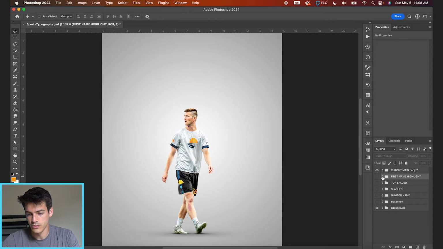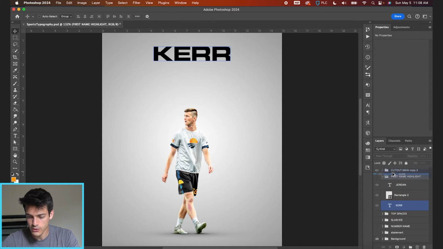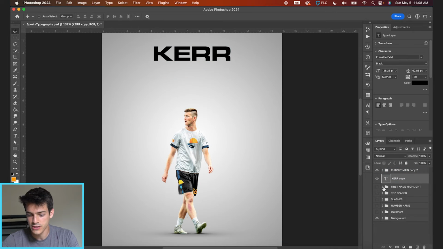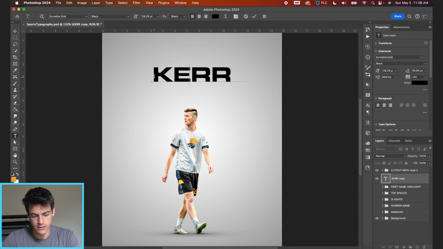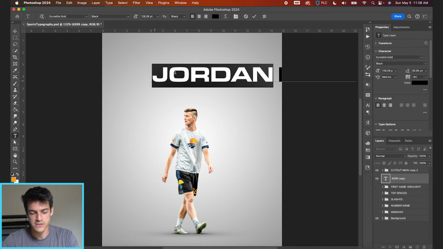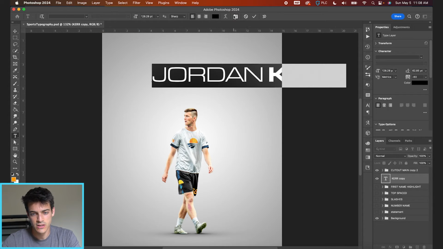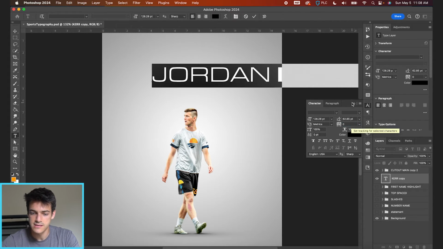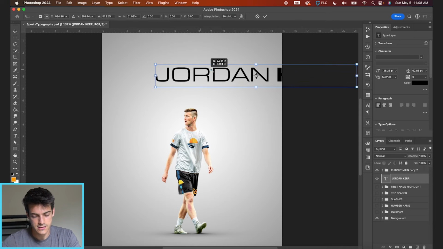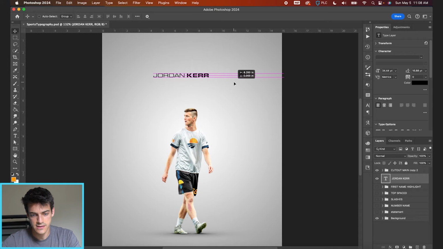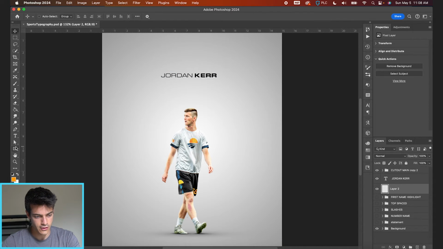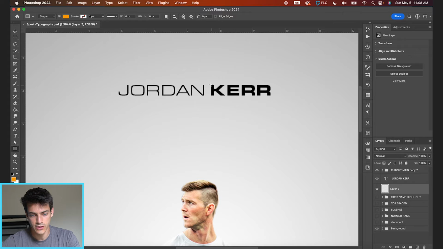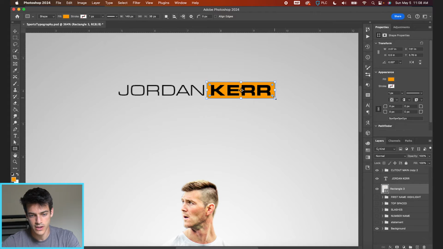The next example we'll use, let's duplicate out this Kerr layer, clicking and dragging while holding option. For this one, let's type out Jordan next to Kerr. And we're gonna create some contrast by switching this Jordan font to, I think regular should be good. And we can put this spacing back to zero between letters, hit our checkbox, and then free transform this down. This is another really simple way to use a highlight concept or just creating some contrast between the first and last name. Let's make a new layer under our text, bring in our rectangle tool again, and draw out a rectangle box around the last name.